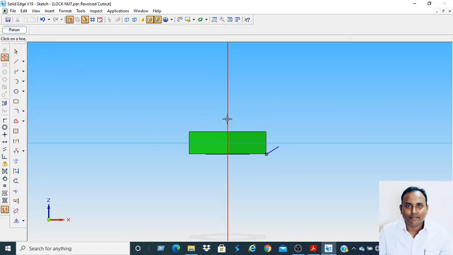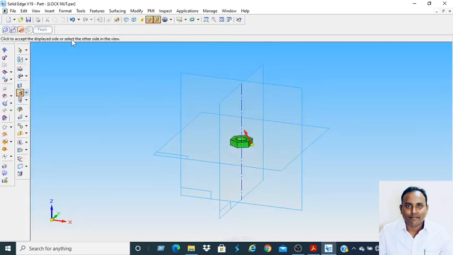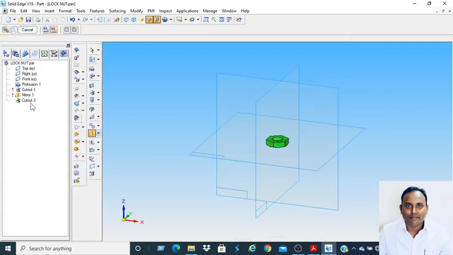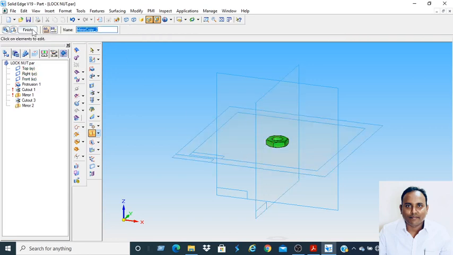Select the axis, return, this side 360 degree, finish, mirror, tools, edge bar, select this command, cutout, accept, this plane, finish and save.